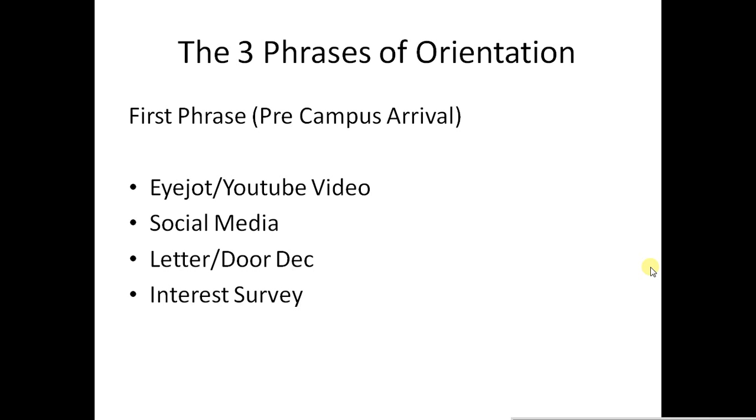Do a door deck. Now, door decks are usually for something that resident assistants do. It's when you decorate their door before their arrival, just to make them feel more at home. And then you can also do an interest survey, which will give you an opportunity to get to know them better before you meet them.